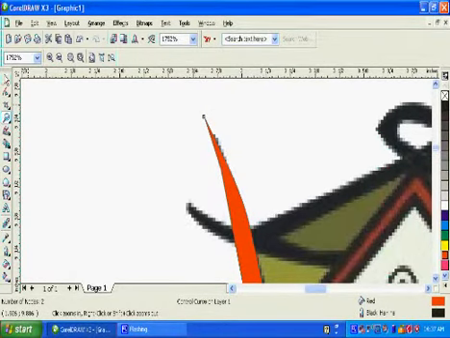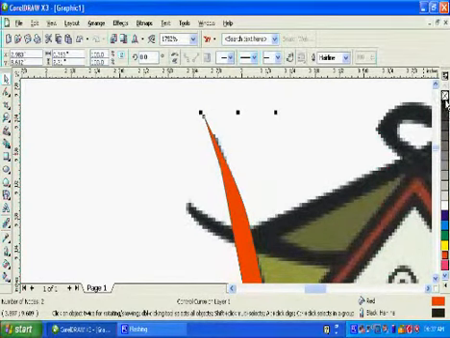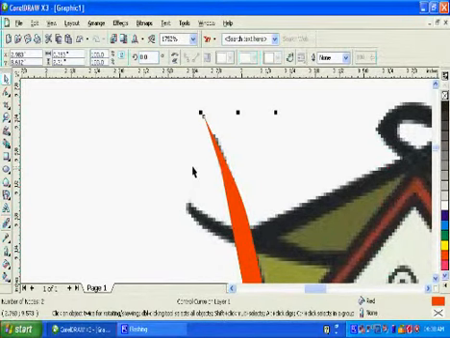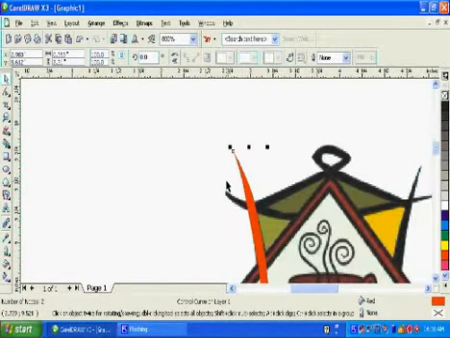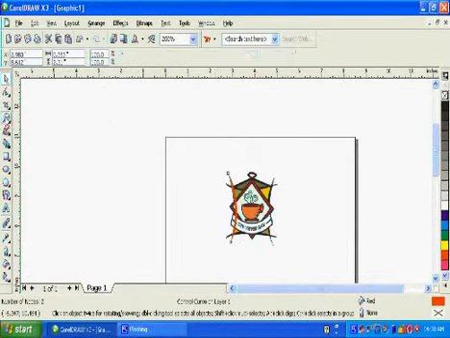Now if you zoom in, you'll observe that the stroke has an outline. You can remove this by right-clicking with the mouse on the color box at the top, which looks like a close button. Now the outline is removed. You can zoom out by pressing the F3 key on the keyboard.